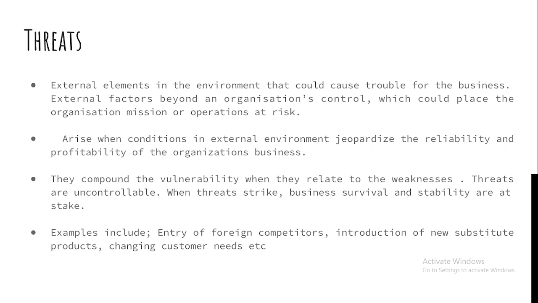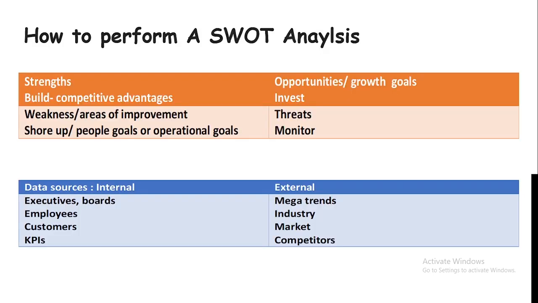Threats can relate to your weaknesses, but threats are uncontrollable, while weaknesses you can actually control and minimize. Some of the threats can include foreign competitors, introduction of new substitute products, and changing customer needs. You have no control over that, but you can find a way to monitor it and manage the threats to your business, organization, project or program.